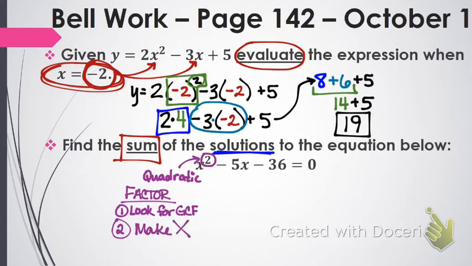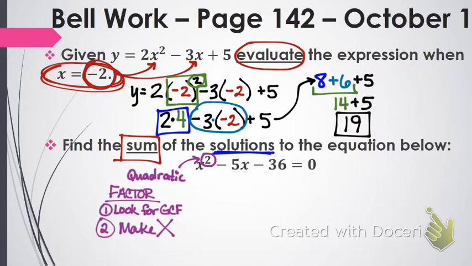So then I'm going to make my X, and I'm going to see if I'm allowed to use the shortcut. Can I use the shortcut here? Yes. How do we know? Because A is 1. Yep, our A value is 1. -36 and then -5. All right, so right here, A equals 1. I can use the shortcut. And that makes me happy.